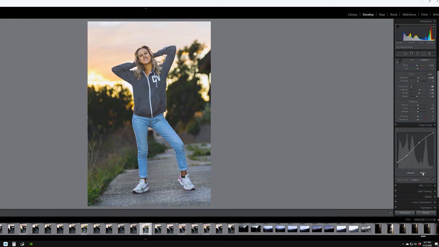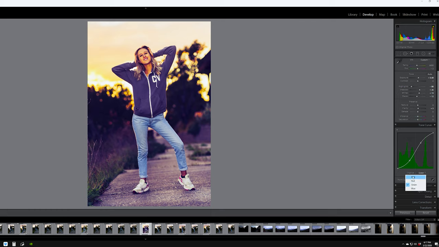And then because this was a sunset picture, I kind of want to get into the separate channels there, the red, green, and the blue. Some people might like doing this in Photoshop. I personally think it's just a little bit easier here. So we're going to make a pretty dramatic S curve on these to kind of make the saturation of each channel pop. This is the red here. And you can see everything red, like in the clouds and stuff, is gonna start popping out. And then we're gonna get into the green and put another S curve in here. Get the greens to come out there. And then the blue, and we'll balance this all out in a second.